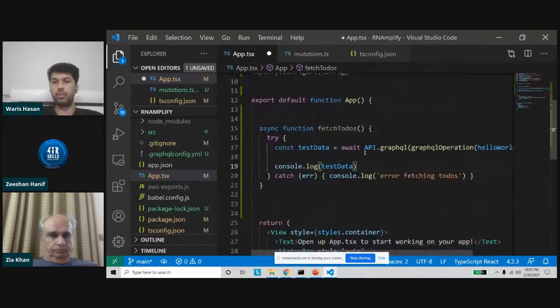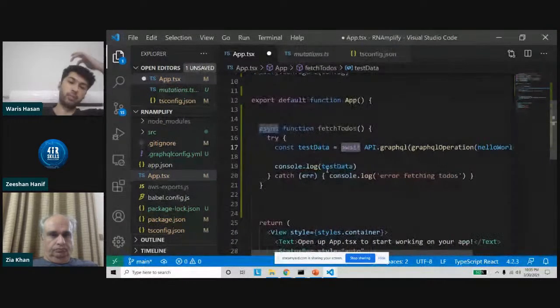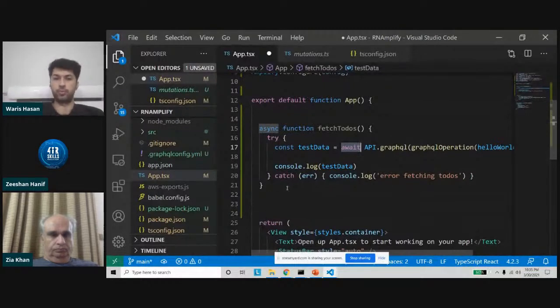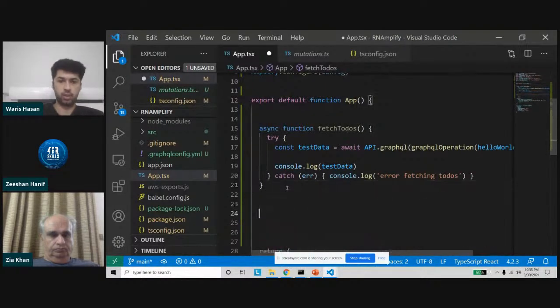Now all I have to do is run this function to run this query. This is exactly the same as what we did in Gatsby. So you can literally copy paste the code from a Gatsby project to a React Native project, and it should work fine.